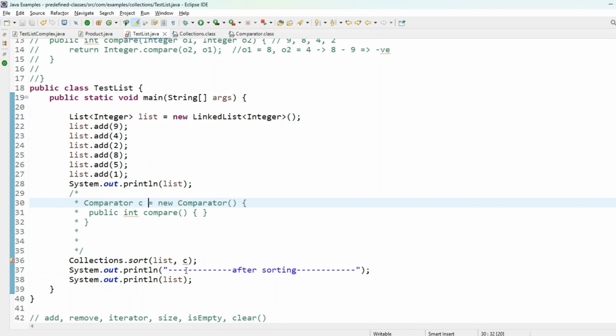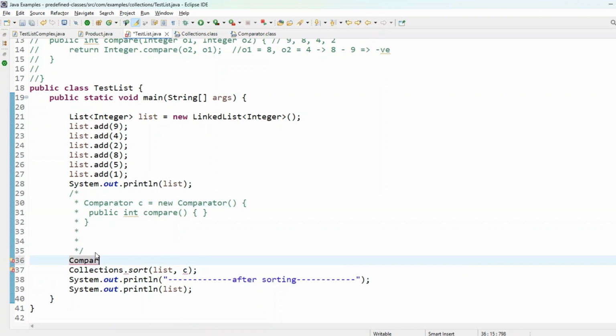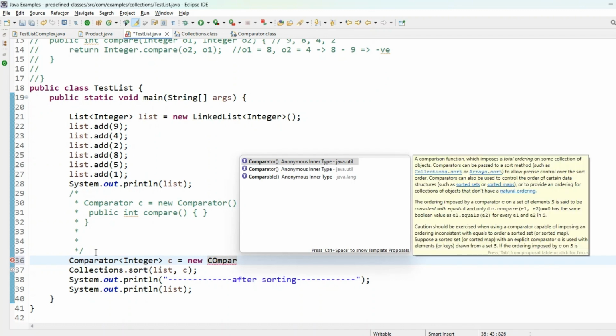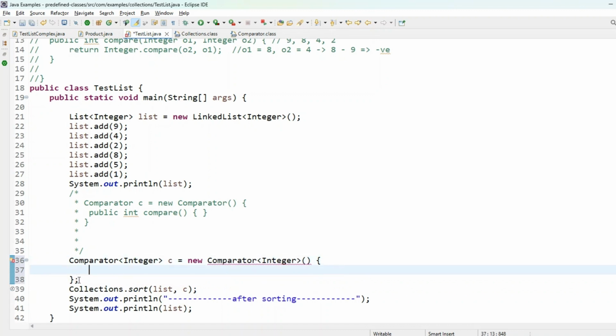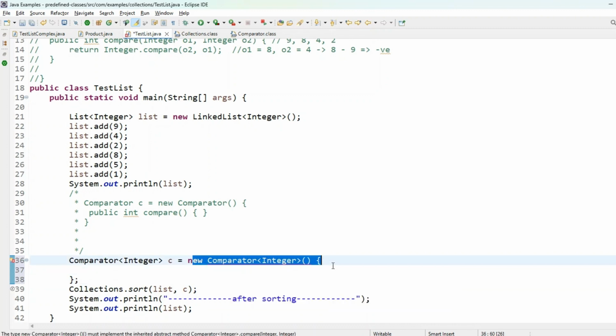Now we will create the anonymous implementation for this, and I will write Comparator, and it has to compare Integer. C equals new Comparator, and Eclipse will automatically give you the anonymous inner type to use. Look at this, it is already showing an error because this is an anonymous class.